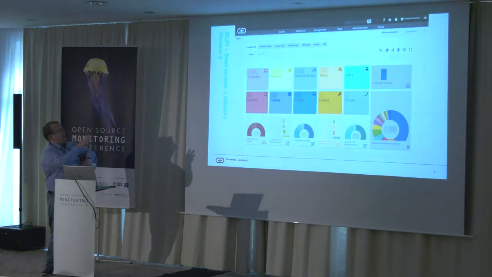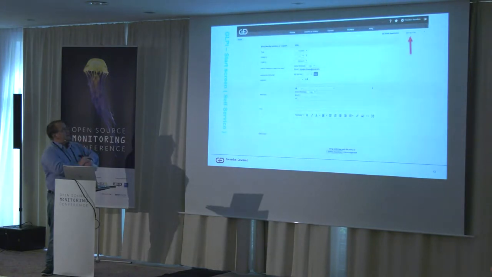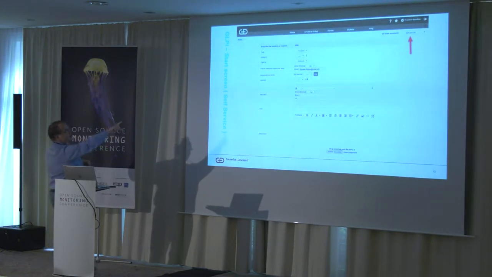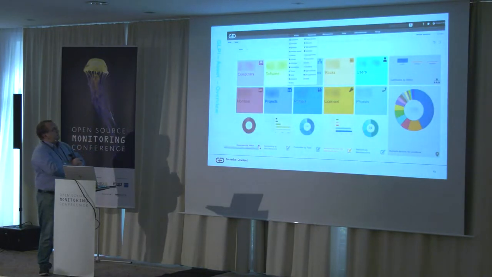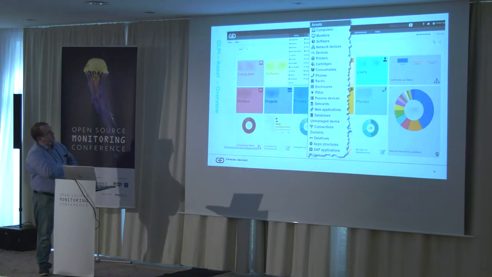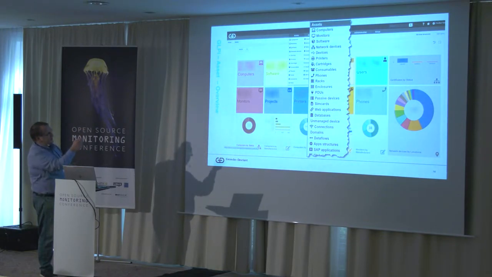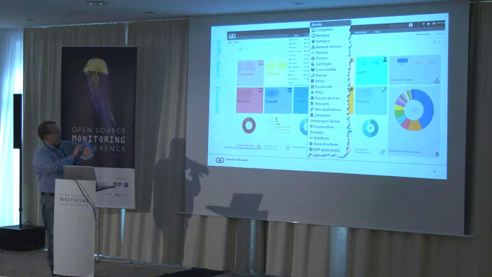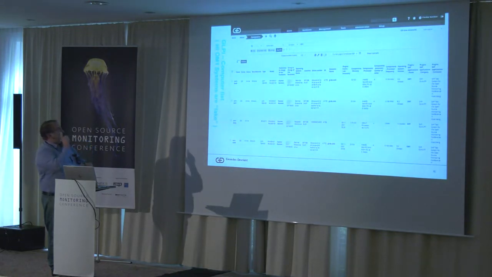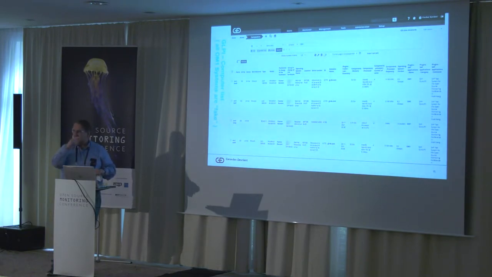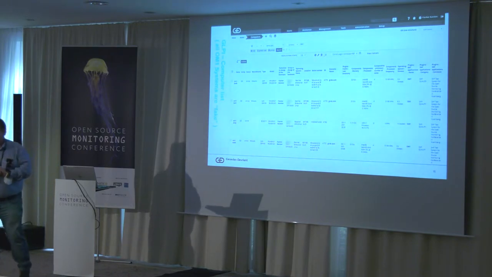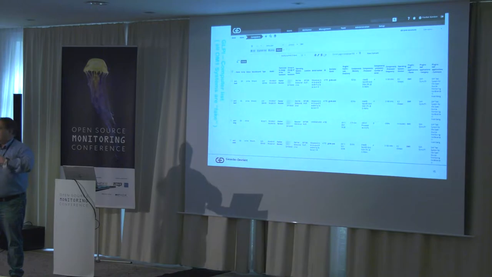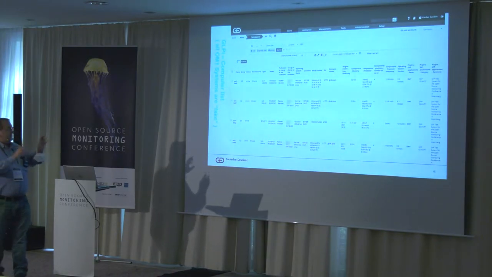This is what the dashboard looks like when you open it as an administrator. If you open it as a user in self-service mode, you can see in the right corner that you can choose your profile. If you have different profiles you can test them, and then you have different rights. The asset section looks like this. We'll focus on computers, network devices, printers, and racks. Note that these systems are fake — I made fake systems for this session, so 'om1' means 'open source monitoring one.' Our SAP systems are not named like that.